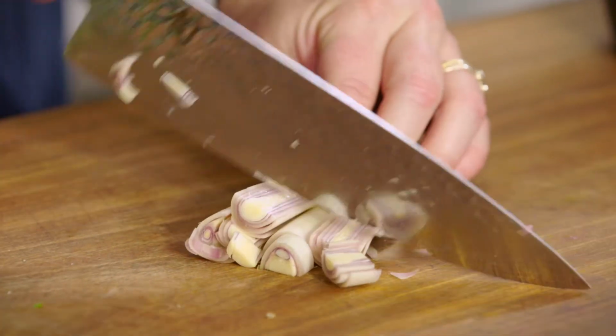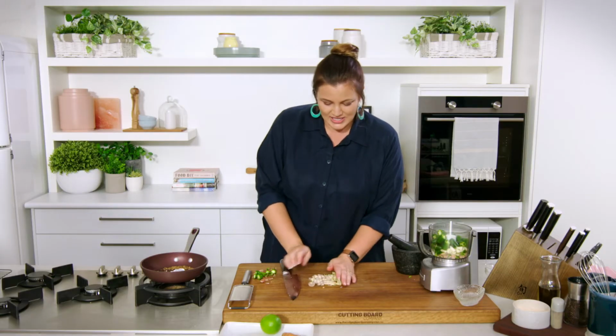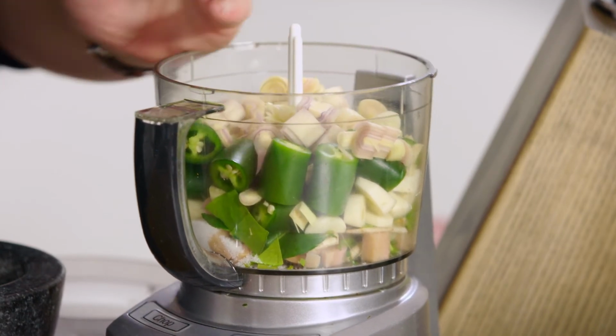If you've got a really high powered food processor, you probably don't need to chop all of this as finely, but I'd say that this would be the more common one in most of your homes. So again, all into that food processor.